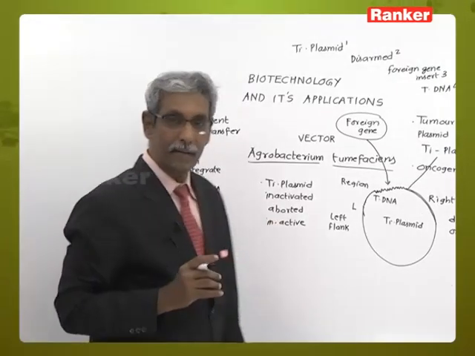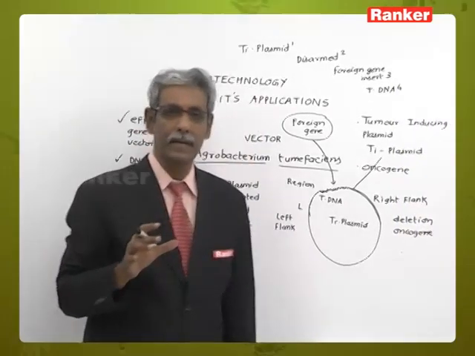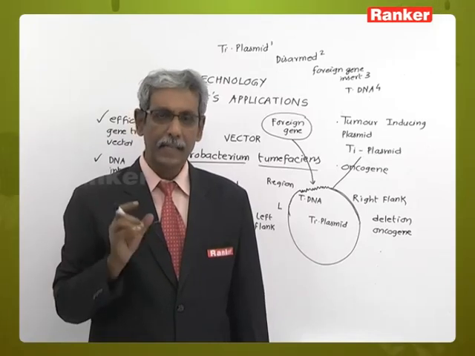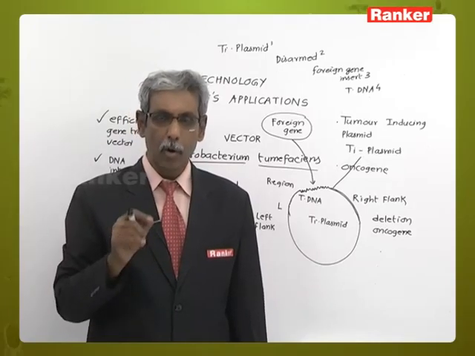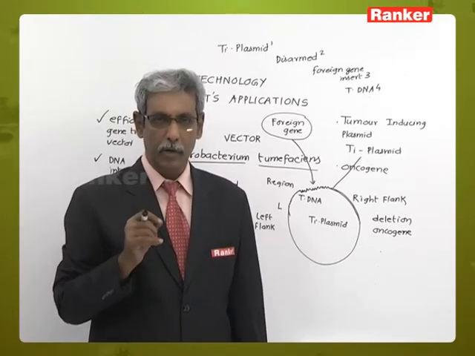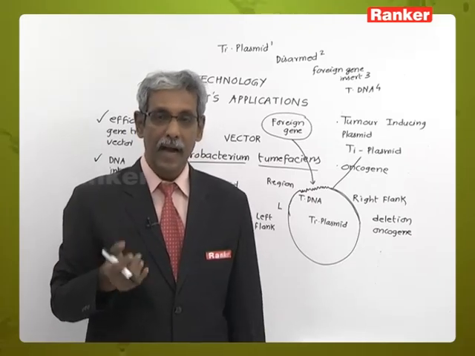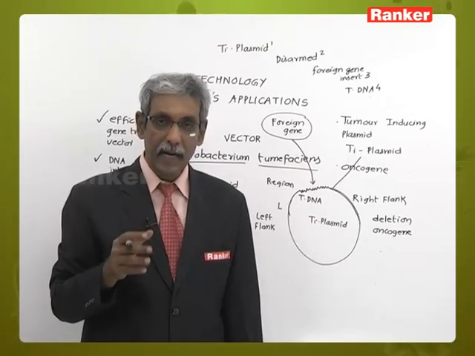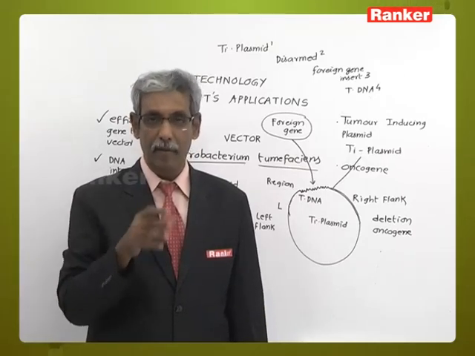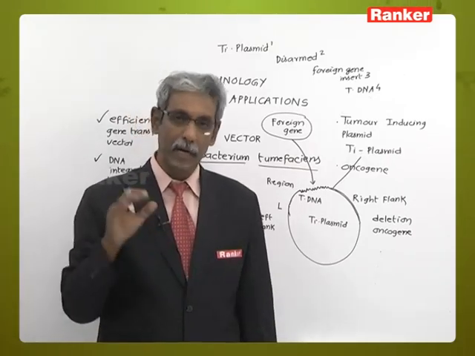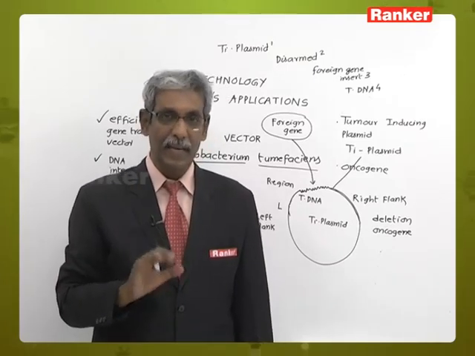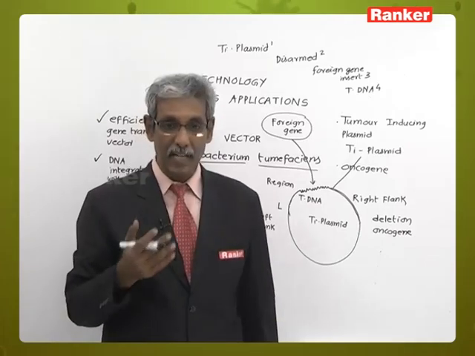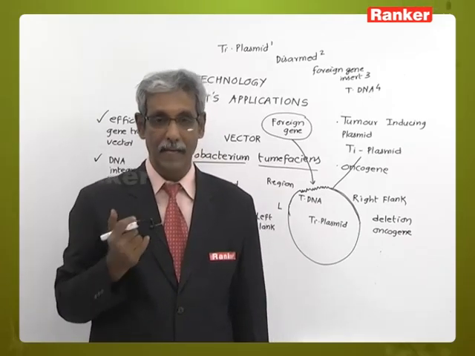So, imagine that we have a TI plasmid. From the TI plasmid, we have the tDNA. In the tDNA, the oncogene which is very important for crown gall is knocked off, and your foreign gene of interest is placed in the region of the tDNA. The tDNA from the bacteria is uploaded into the plant DNA. It integrates with the plant DNA, and thereby we have an efficient method of transfer into the host cells of the plant DNA.